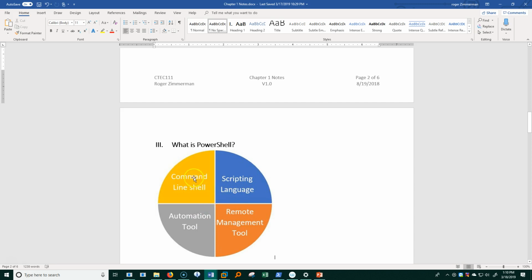So we can do all of these things, and we need to keep in mind all of these things when we do this class. This particular class is going to talk almost entirely about this section here, the command line shell, because until you get the command structure down and understand the command structure, you're really not ready to do scripting or remoting yet. So we will not really be touching very much on scripting and remoting in this class. We're going to be just understanding the command line shell as it is. So that's where we're headed in this class, but do keep in mind that PowerShell does all of these things and does them very, very well.